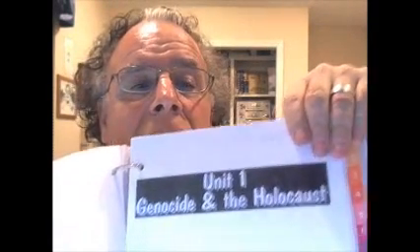So you can see that the first unit we're going to be studying, Unit 1, is Genocide and the Holocaust. And so you're going to put a tab divider next to that unit. Okay? And so that the whole book will be tabbed and you'll have it like this as a resource guide. You only have to bring this in for one class a week, and that'll be the Tuesday class. But it is a very important reference book.